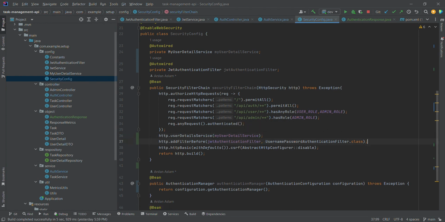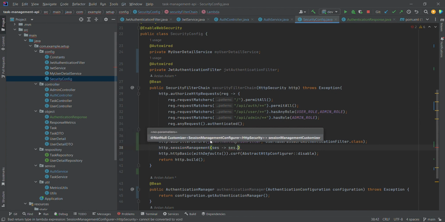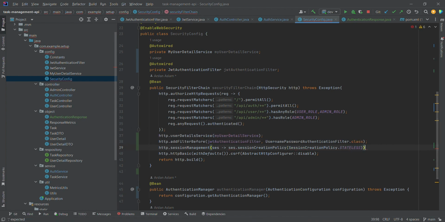And what else we need to provide is the session management, http dot session management. It takes a parameter, session dot session creation policy, and let's call it session stateless. Okay, so these are the things, and we can remove this line.